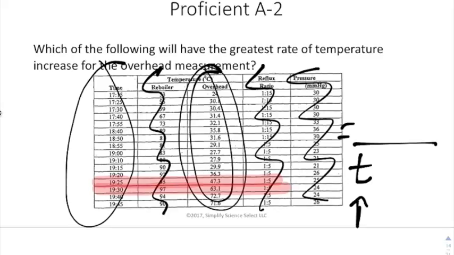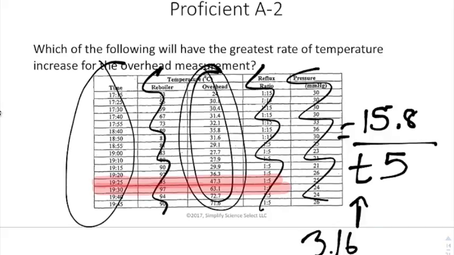You actually have a temperature change of about 15.8 degrees, and it all happens in 5 minutes. So that's going to be the greatest change in temperature per minute that you've got, which is the rate, which ends up being about 3.16 degrees Celsius per minute, which is about 5 degrees Fahrenheit in 1 minute. So if you can imagine being in a room where it suddenly changes from 75 degrees to 80 degrees in a minute, that's a pretty drastic change.